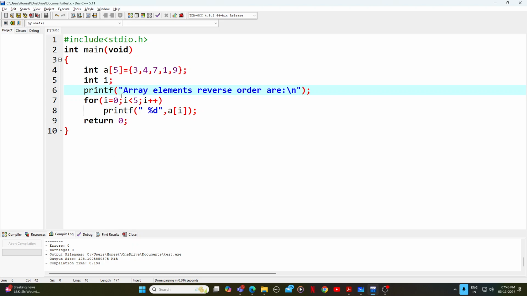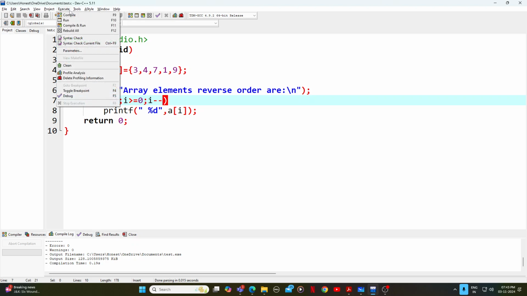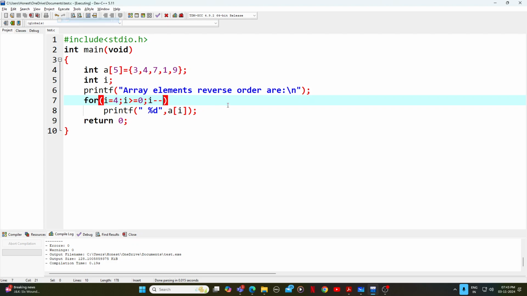What I said: the i value initially make it max minus 1, that is 4. Then it should run while greater than or equal to 0, and i should be minus minus. That's it. Save it.